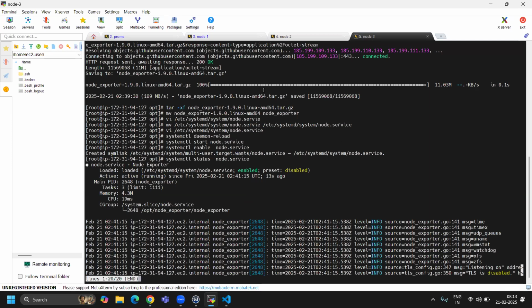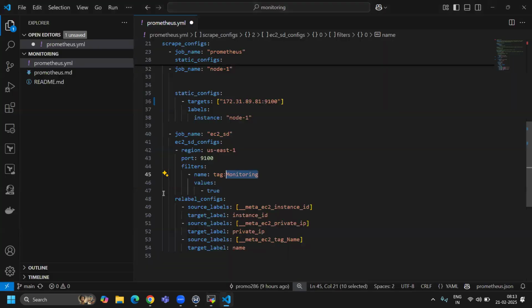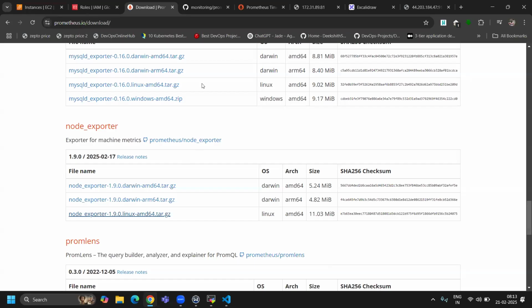If you just run the script, it will install your node exporter on your nodes. And you can also pass the script in user data while creating an instance. If you pass it through user data here, you can do the configuration automatically. So once it is launched and up and running, it will automatically add it to your running instances list. Okay, so I'll stop here, or I'll install Grafana.